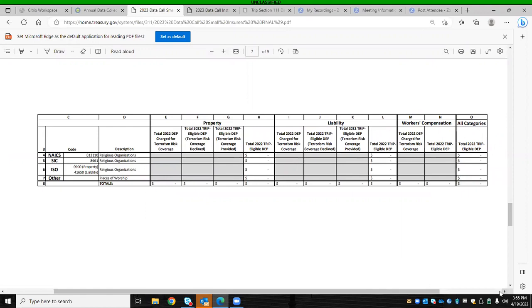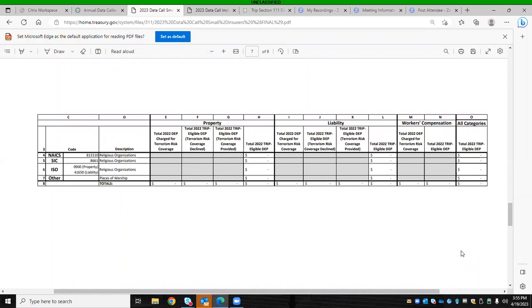This form collects data on the availability and affordability of terrorism risk insurance for places of worship. This year's worksheet remains the same, and it requests that data be reported on a nationwide basis, and it's categorized by property, liability, and workers' compensation policies. We only want information on policies written for places of worship. When you are reporting this data, do your best to only report coverage related to actual houses of worship and exclude any affiliated religious institutions such as hospitals or schools.